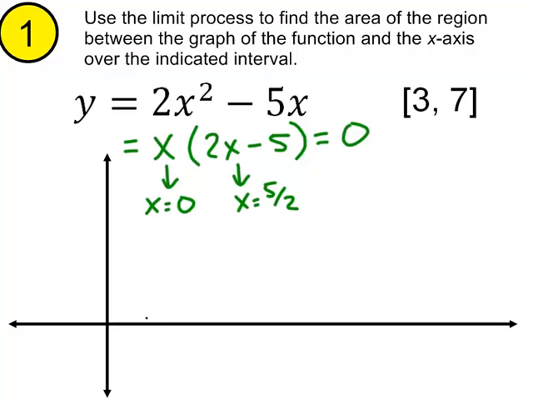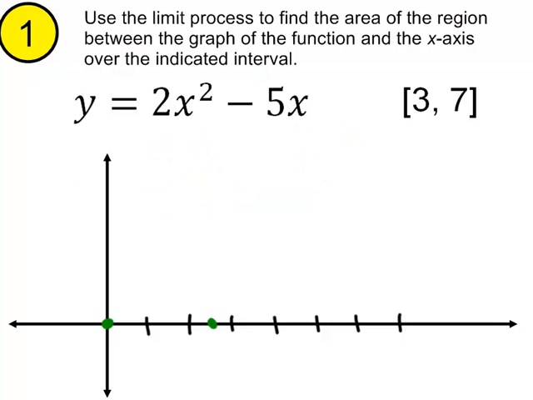So if I put some numbers here, 1, 2, 3, 4, 5, 6, 7. Want to make sure we at least got to 7. I know that this parabola is going to cross at x equals 0 and 5/2, or 2.5. And I know that this is an upward facing or smiling parabola because of the positive coefficient for the quadratic term. All right, so if the vertex is somewhere around here at x is 1 1/4, this parabola would look something kind of like that. Not the best picture, but good enough for what we're doing.